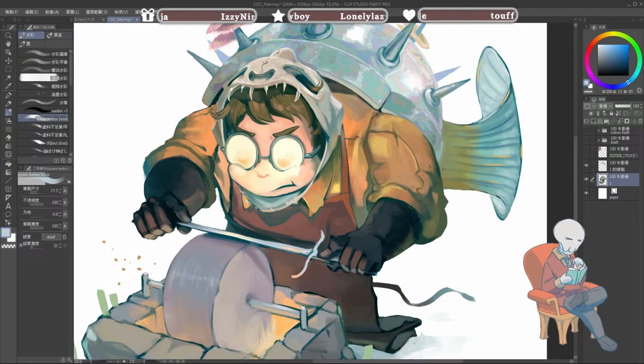It's forging some legendary undersea weapon. Clean out the edge a bit.